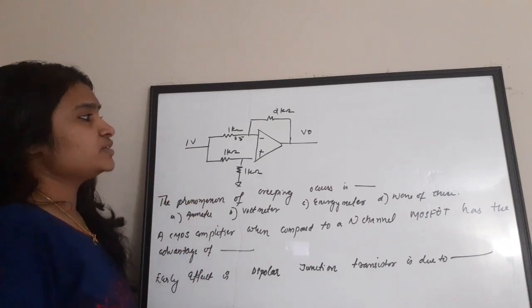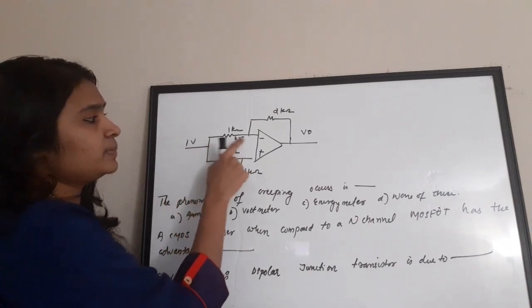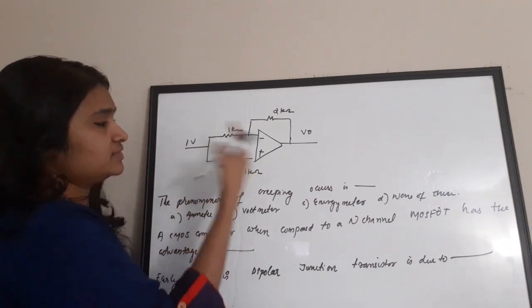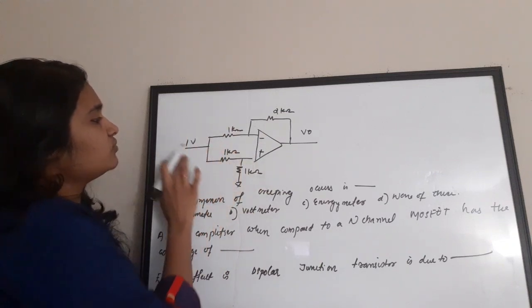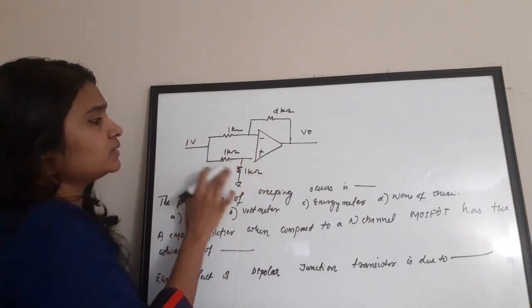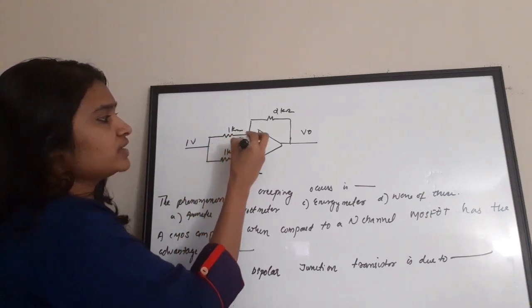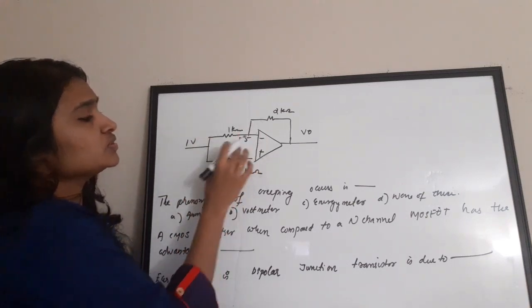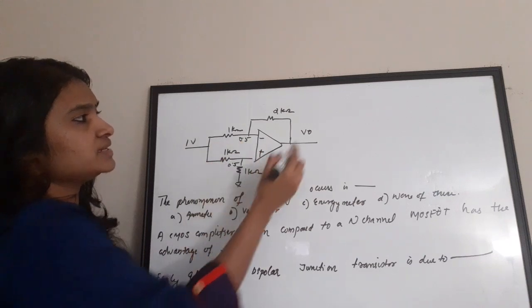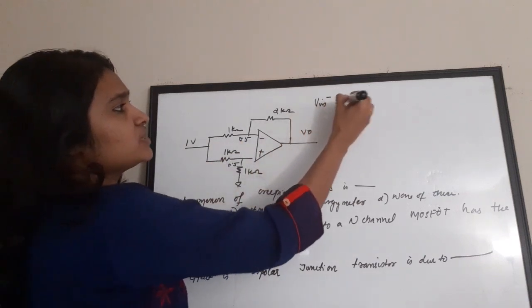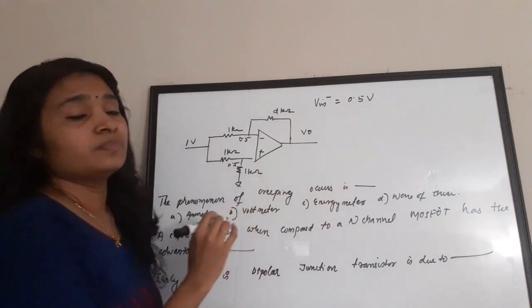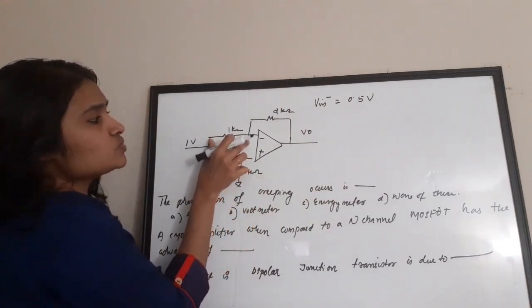1 volt is being applied to 1K and 1K. So what will happen here is that I have already written here. See, 1 volt is being applied to 1 kilo and 1 kilo, which means it will get equally divided as 0.5 and 0.5 volt. So the voltage coming to the negative terminal is V in minus is equal to 0.5 volt. So what will be the current flowing through this 1 kilo ohm?